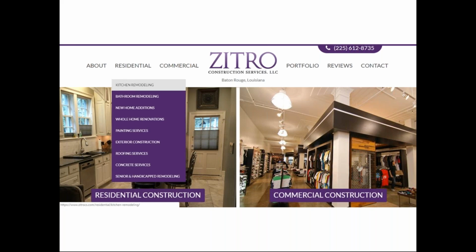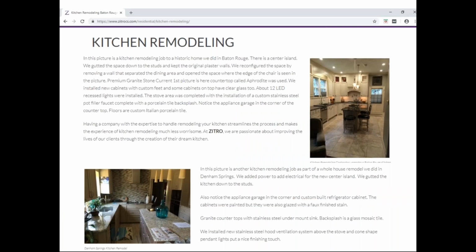When we click on this kitchen remodeling page, you'll see a nice page come up, but that's just the cosmetic representation of what happens when you actually land on the page. What we also want to do is quickly explain to you the different aspects of what attracts a search engine to be able to index this person to be on page 1, page 2, and page 3 of results. For example, some of the topics we may mention, it's called SEO. It's nothing to be scared of. It's very easy to understand, but the SEO stands for Search Engine Optimization.